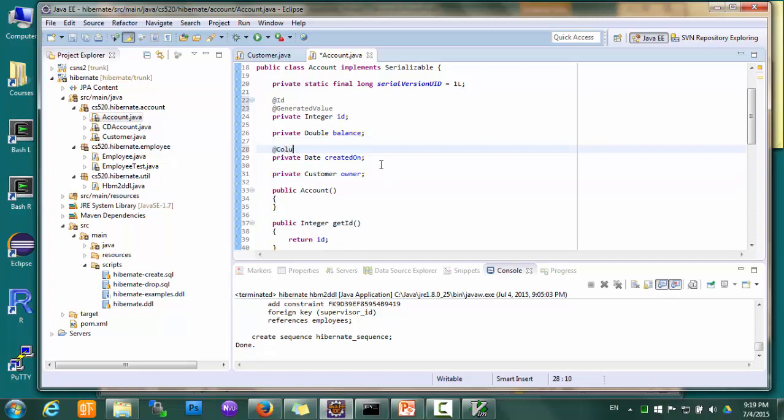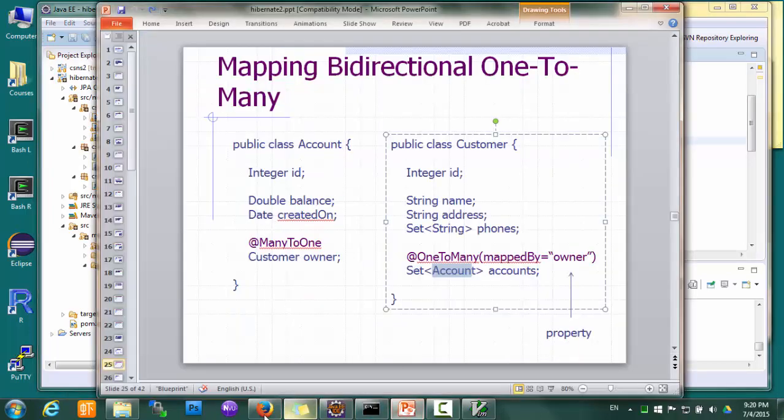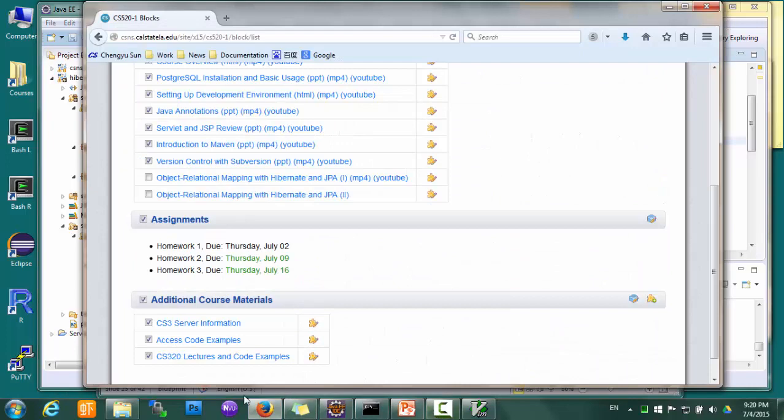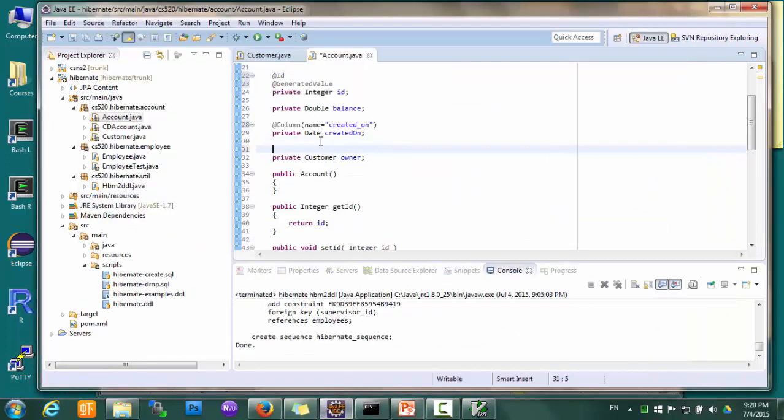To conform with SQL naming convention, I'm going to change the column name from createdOn to created_on. And the customer, as we mentioned here, is going to be many to one.